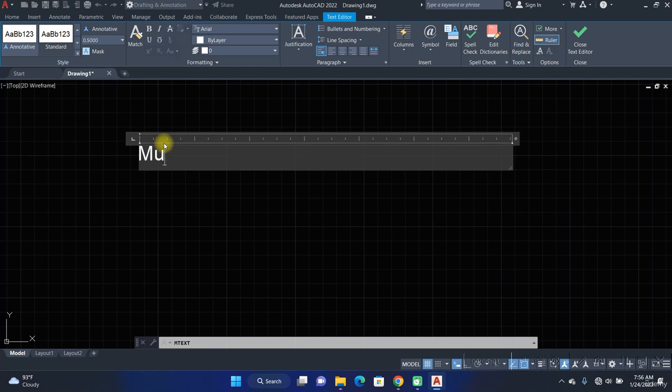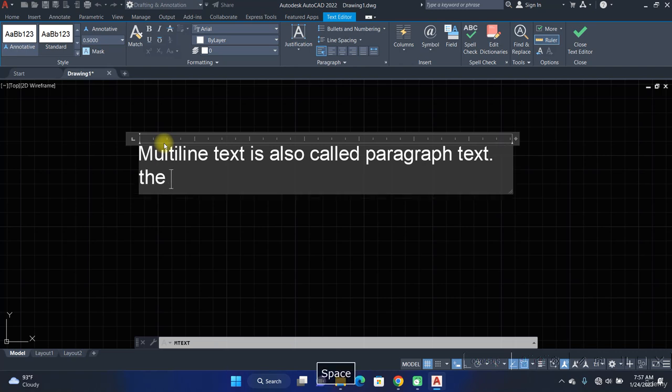For instance, if I type multi-line text, physical paragraph text, you see that.